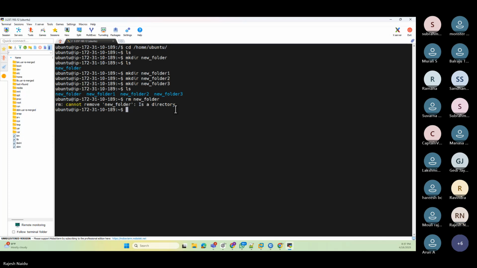Now it cannot remove new_folder because it is a directory. Suppose rm dir new_folder. Even these commands are not working.